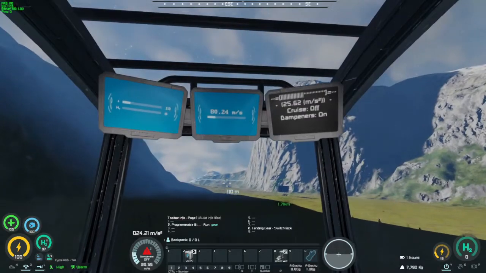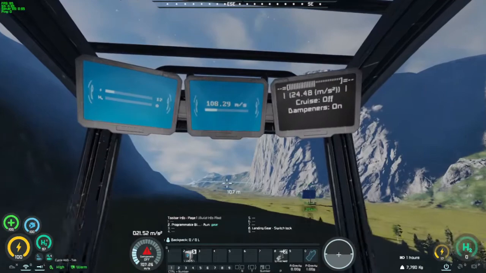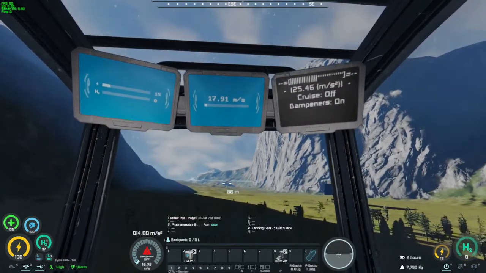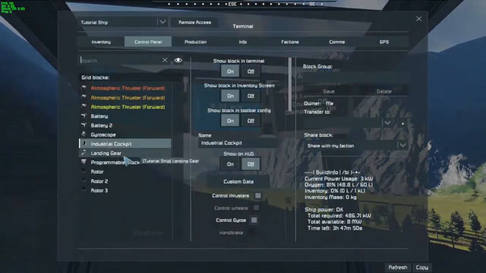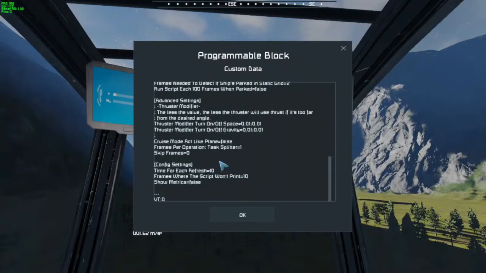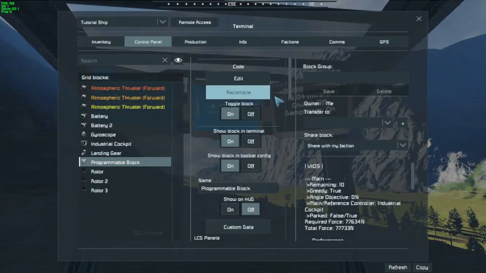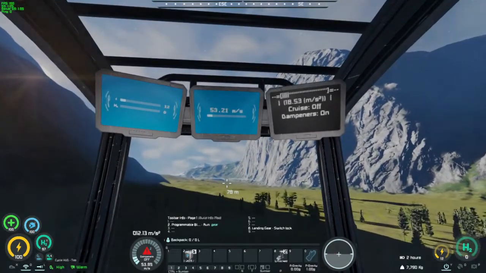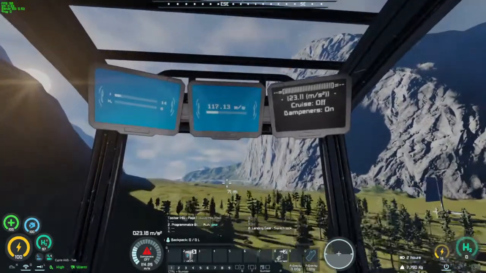So what you are seeing now is that there's no notable difference between the second and the third acceleration. To solve that, you can just decrease the third or second acceleration or add a new one in between. That depends on your preferences. In my case, I simply reduced the second acceleration and that's it. And with this, I can toggle between 14, 18 and 29 meters per second squared.